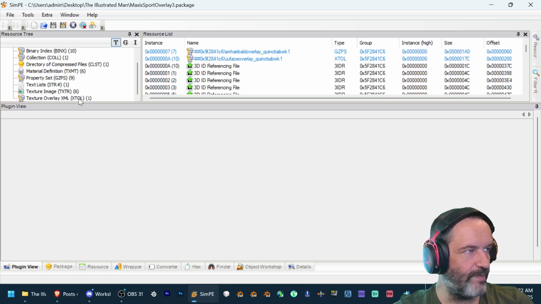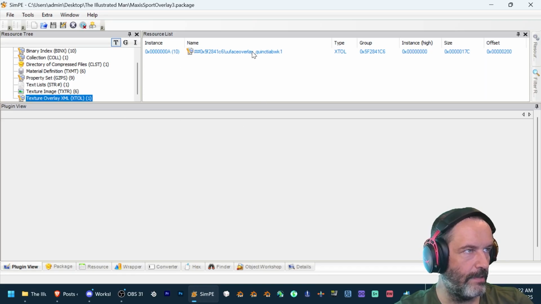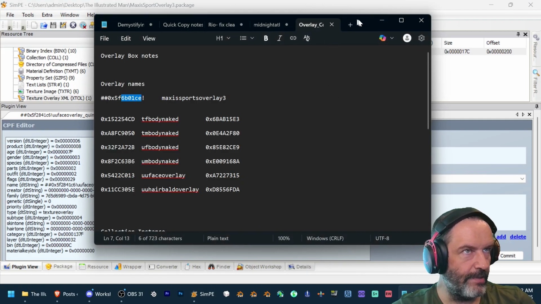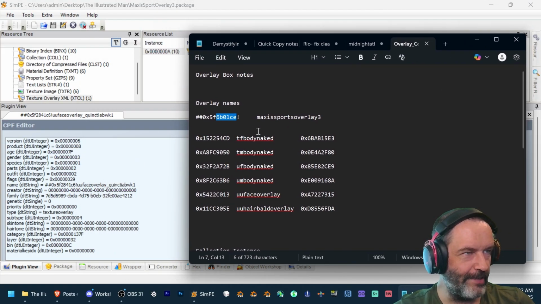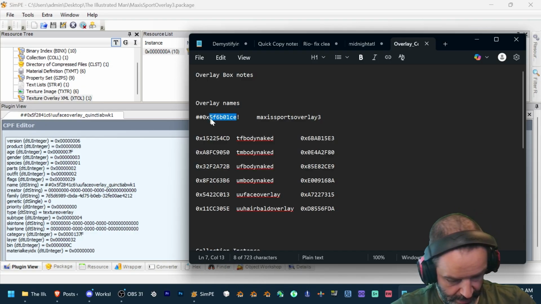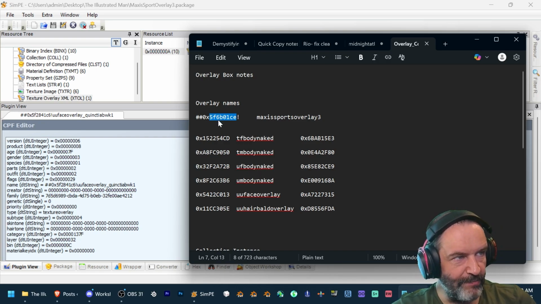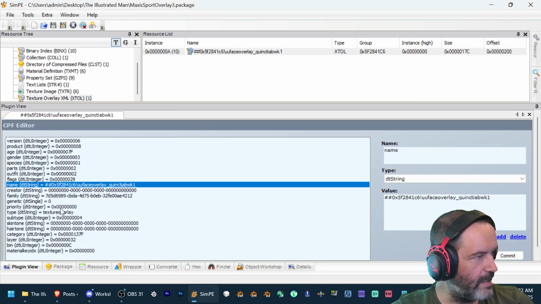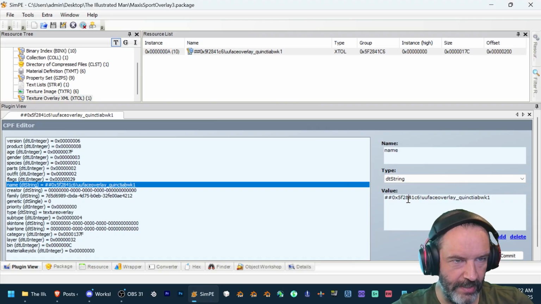And in the resource tree, we start with the X tool. Now, I've already generated my own group value for this because that part is tedious and I didn't want to bog down the workshop because it's already a long process. So if you're following along at home, the group value that I generated is 5F6B01CE. So we just copy those 8 characters first. Then in the X tool, we find the name property.